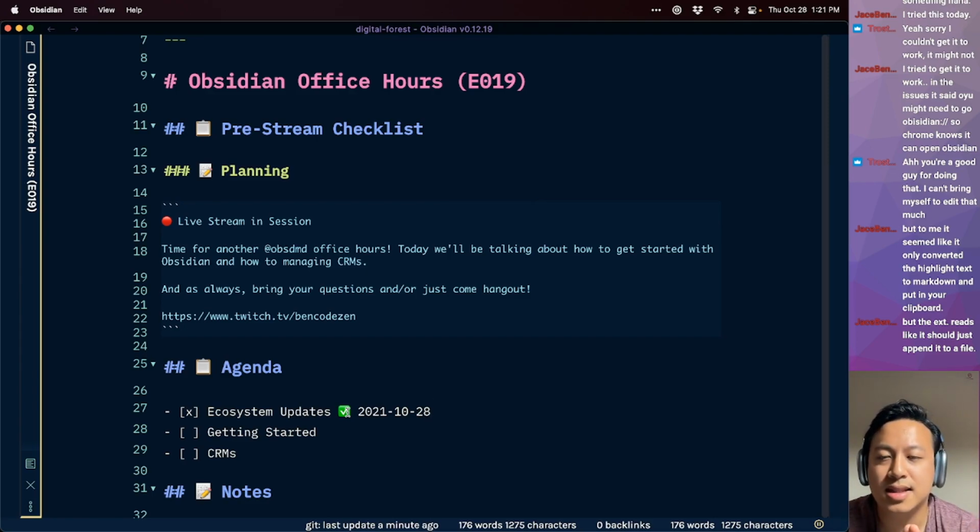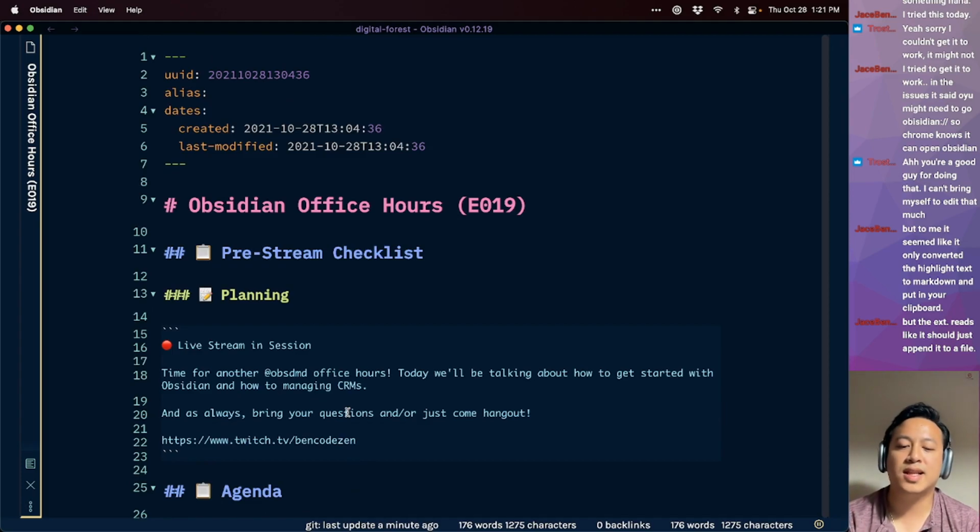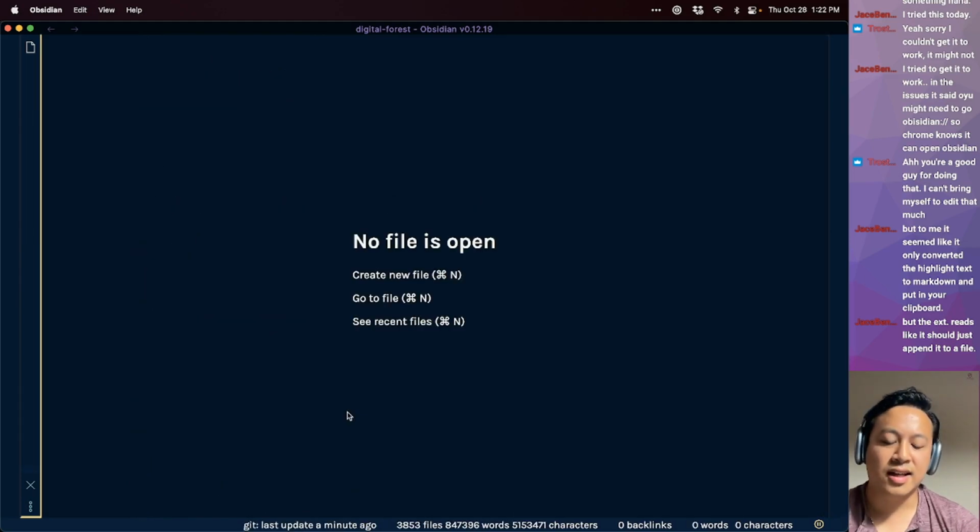But beyond that, the thing about Obsidian when it comes to getting started, and I take the inspiration from Cassidy, who I talk with and who knows a lot about Obsidian, is treating Obsidian like a Markdown editor. So in other words, when you're getting started with Obsidian, you know what I'm going to do?